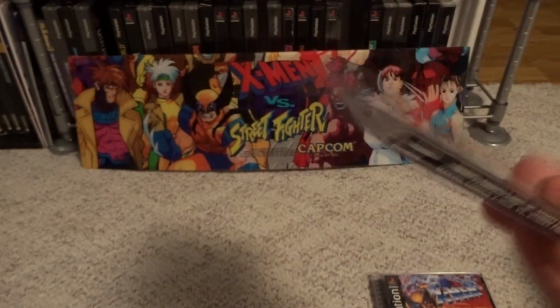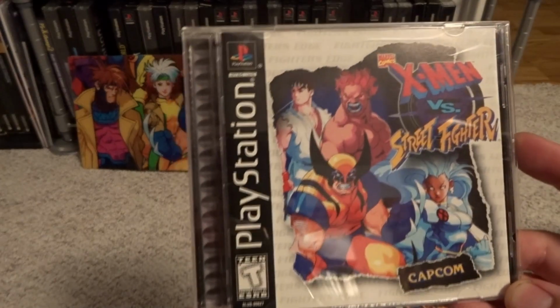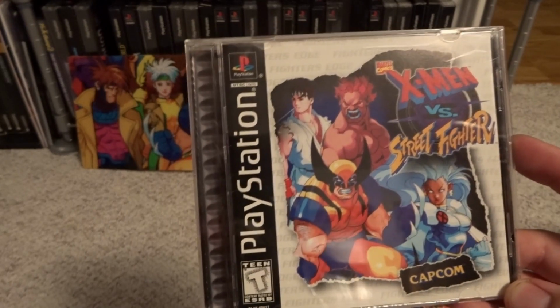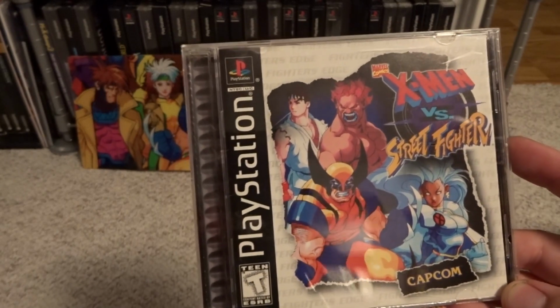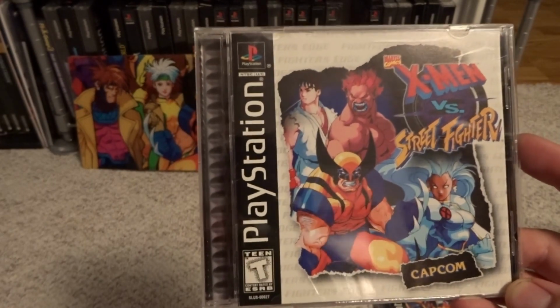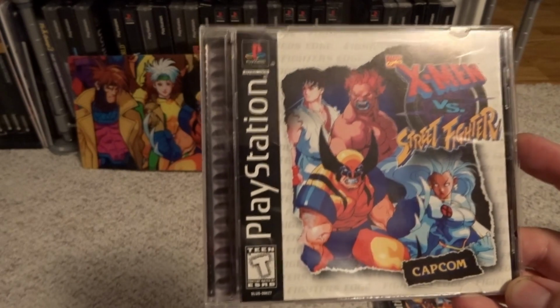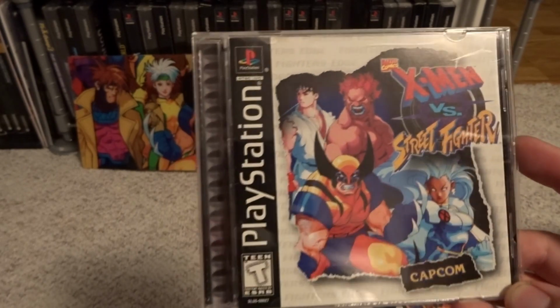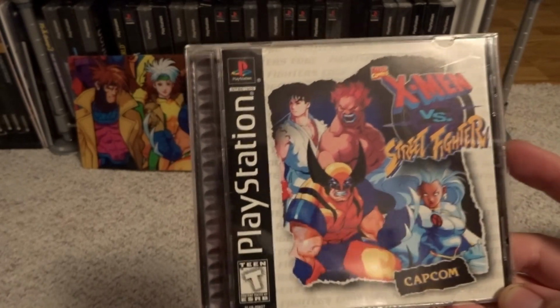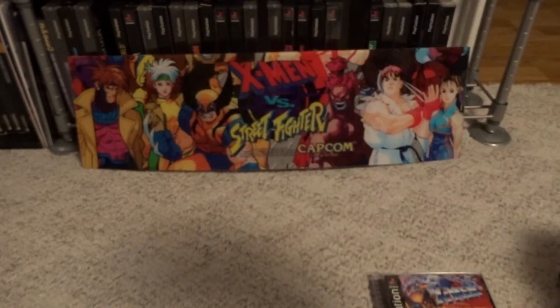And that's why in Japan they call this X-Men versus Street Fighter EX, which basically means it's the gimp version. It doesn't have the same features as the Saturn version. So while I really like the series, I like the franchise, I just think that this is not the best way to play this game. It is still a very high demand game, and it only comes in this Fighter's Edge version. But for what people pay for this game, you should almost just get a Saturn and get the Japanese version of the other one, because it's truly that much better on that system.